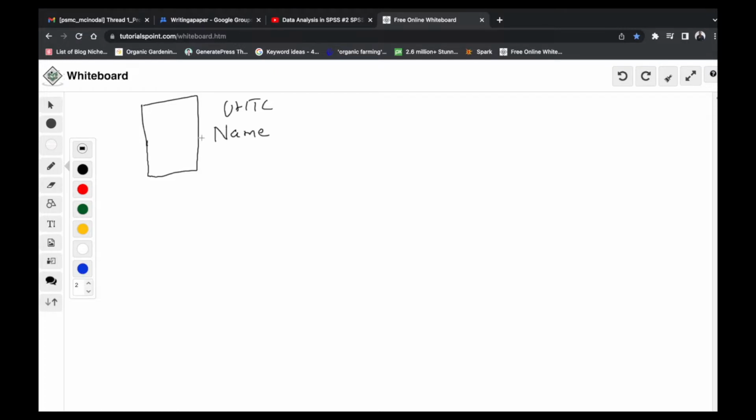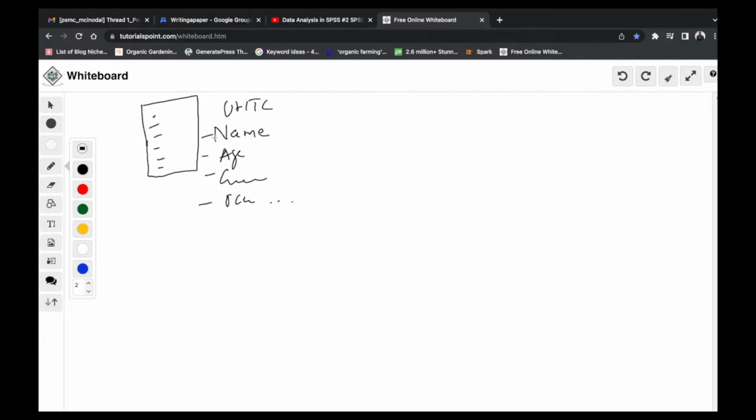So we decided to collect some variables, for example name, age, gender, occupation and so on. So today we enter this data in SPSS and try to define variables.